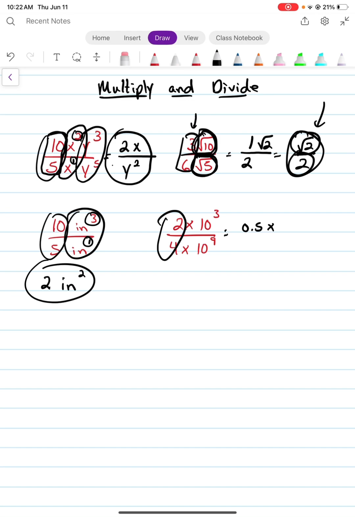Also, something different about scientific notation is if I were to subtract this, I get 10 to the 6th power, and it would be on bottom. We're going to leave our scientific notation powers as negative. That's perfectly fine. So you could actually write that 10 to the 6 on bottom as 10 to the negative 6 on top. Now we know that this is not true scientific notation form because our decimal needs to be right here. So that's going to be 5.0. And instead of now moving it left 6 spots, we'd have to move it left 7 spots. So we're going to write that as 10 to the negative 7 power.